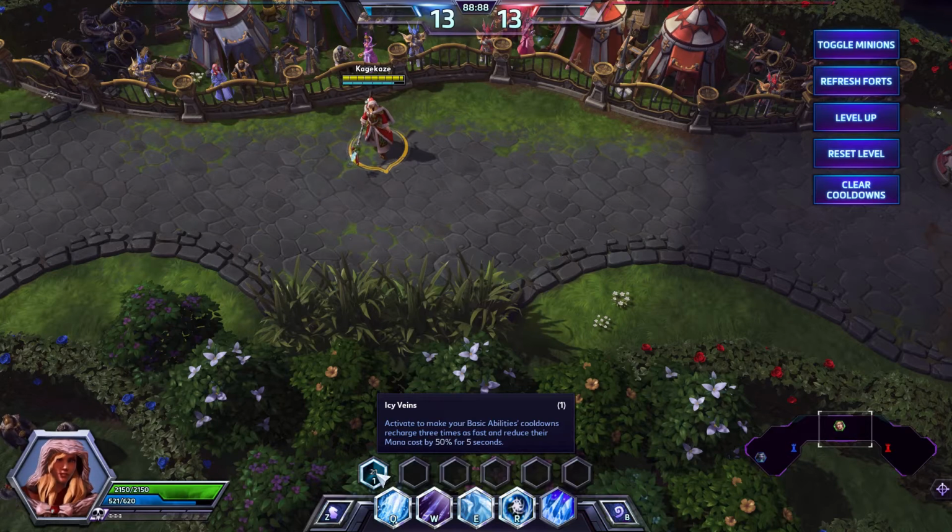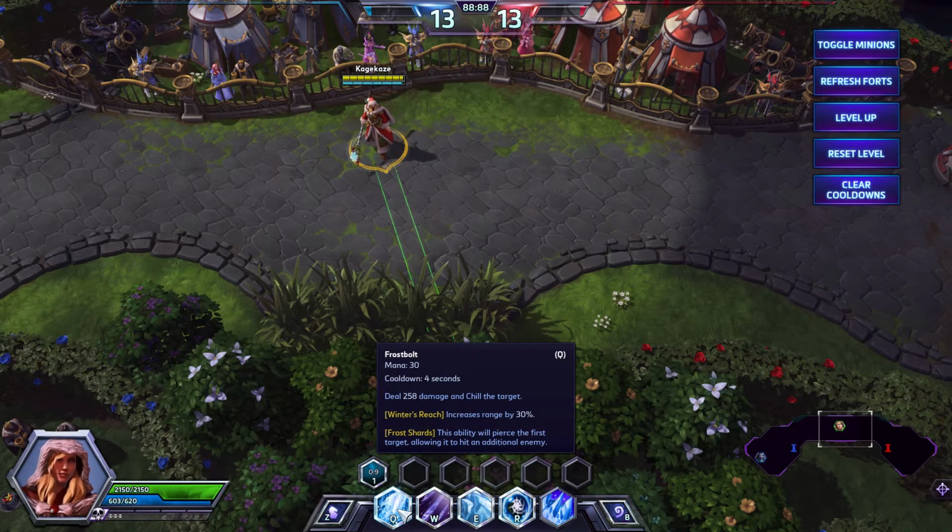that is what this allows you to do. Icy Veins is honestly a modified version of Rewind, if you think about it. Rewind is an ability that allows you to reset your cooldowns once. Icy Veins allows you to shorten your cooldowns immediately, which means it works fantastically well for something like Frostbolt.